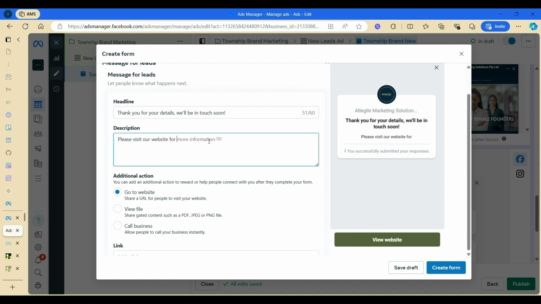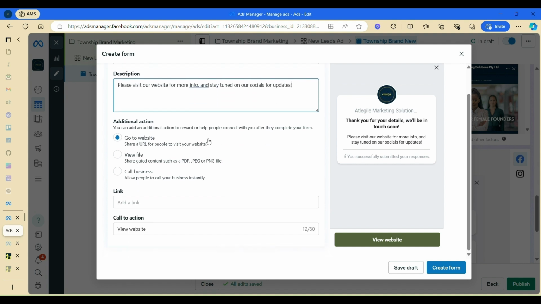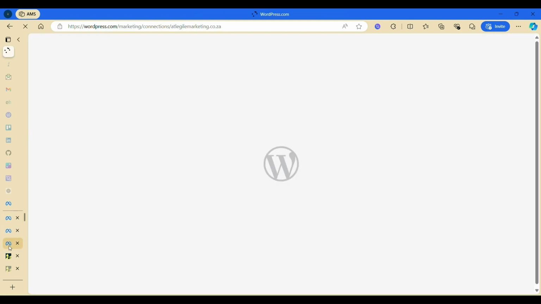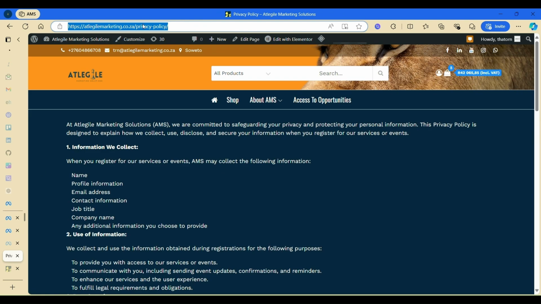So let's complete our form by adding some thank you messages. So all we did there was just to add our privacy policy. If you have one, add it, and then a thank you message for when they're done completing the form, and a call to action, so they can know more about the business, right? So visit our website for more info, and do stay tuned to our socials for all the updates.